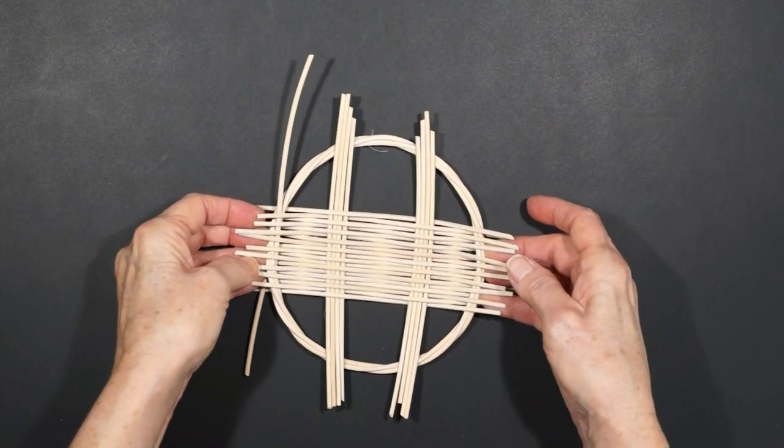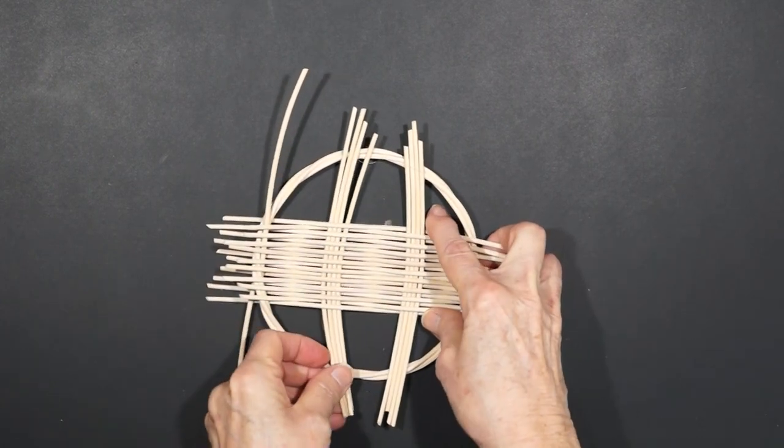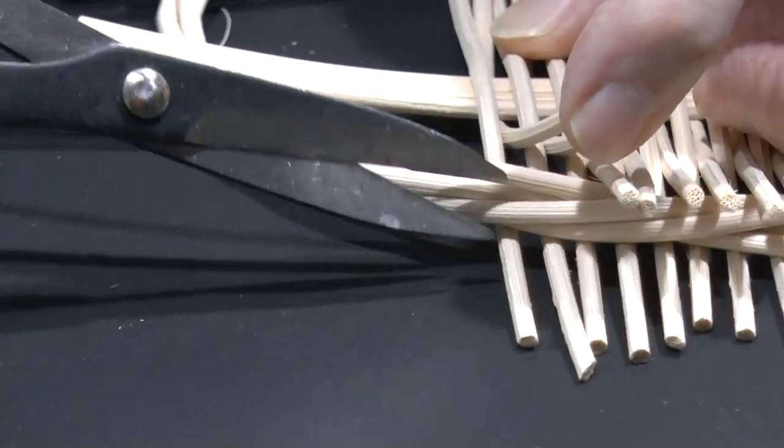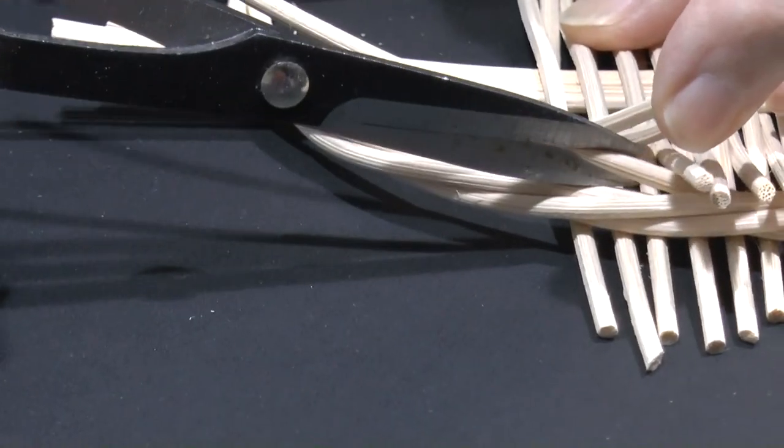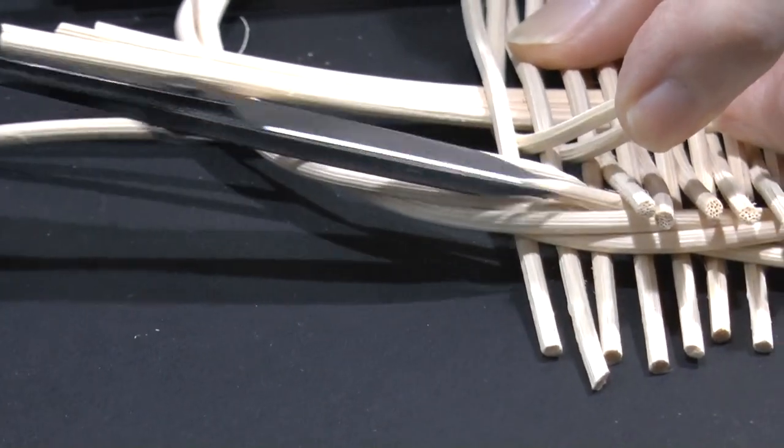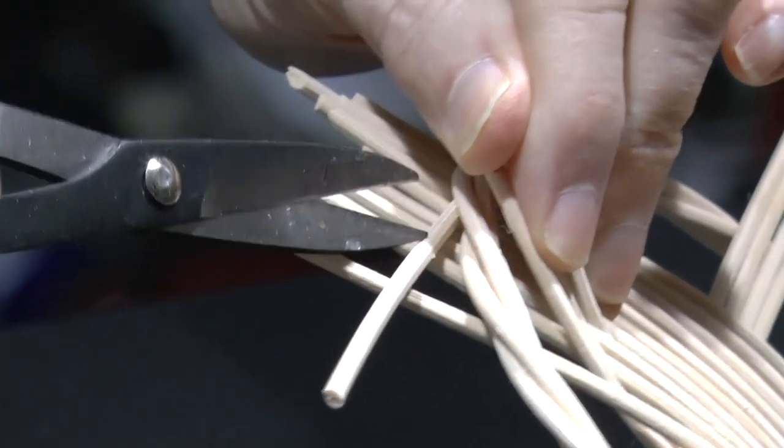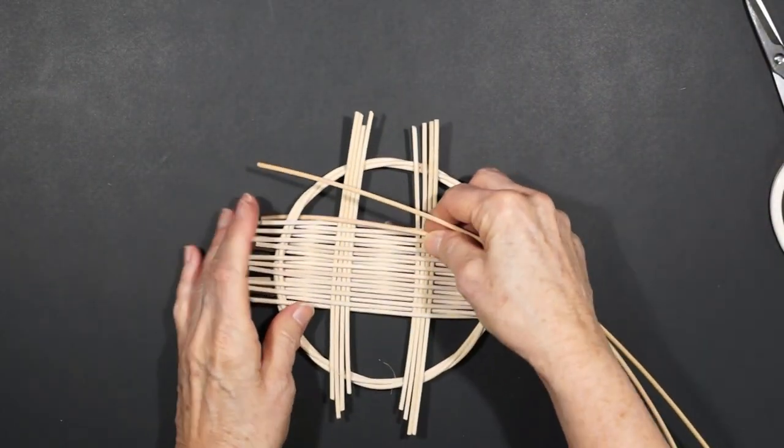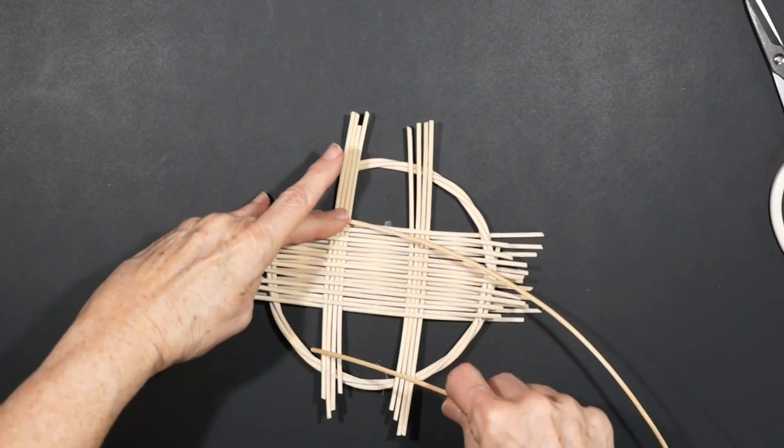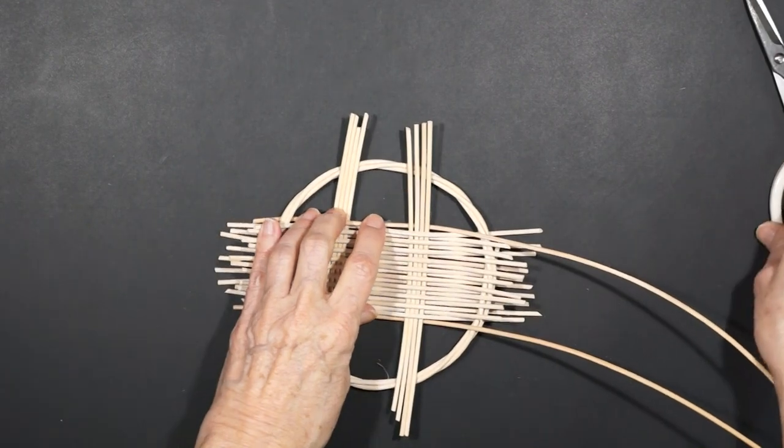With about 20 weavers in place, we are now ready to cut those tails off. The weavers are holding the ends of the ring in place. Lift the weavers up. Use your scissors to cut a tail toward the inside at an angle under the weavers so that they mask the end just a bit. Rotate the trivet. Cut the other tail as close as possible to the circle. And then continue to weave. I insert both ends of the weaver underneath. Weave over, under, over. And then cut.